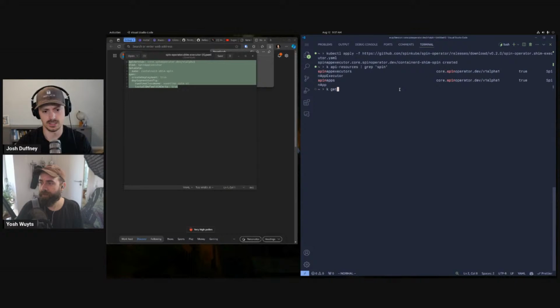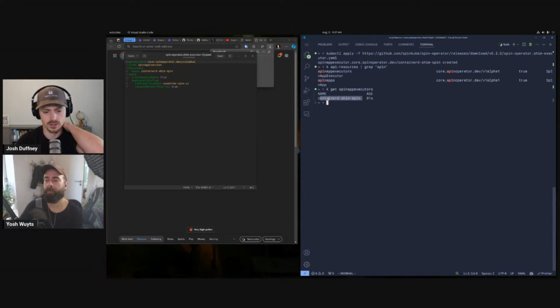If we get those, so spin app executors, we should see that new shim created. So it created an instance of the executor for us. Okay, lovely. That's what it did. And then we can describe that, which should match that file that we just did. It was called containerd shim spin.